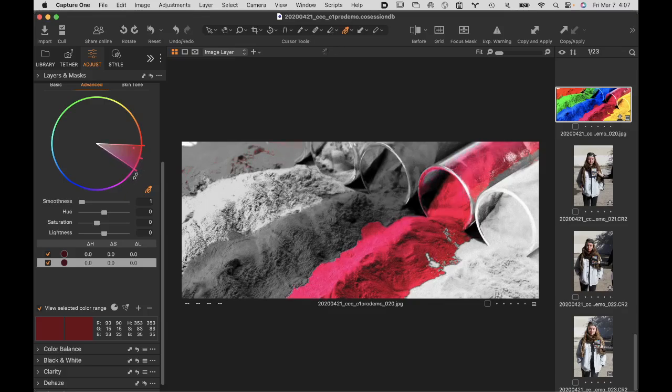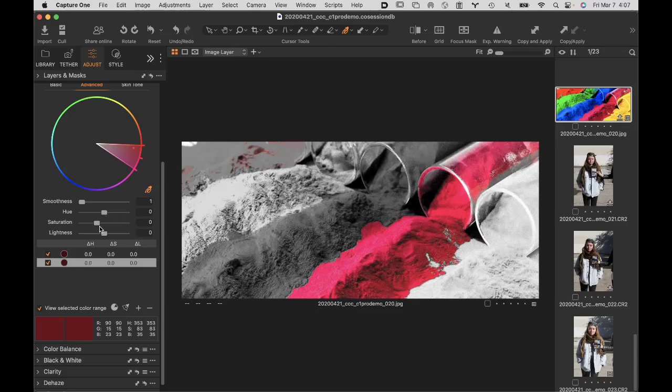So now looking at the color alone, I've got a pretty good selection of just the red that's in here. Then I can modify it by saying, okay, I want to change its color. So I'll come down to the hue saturation and I'll click and drag this up and make it more saturated. Or I'll just change the color. I'll make it more orange, or I'll make it more blue. So I'm going to double click to kick that one out.